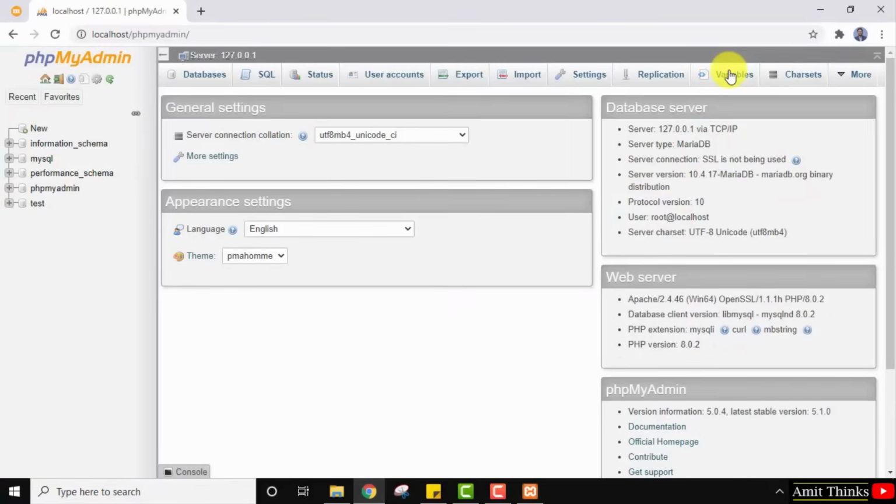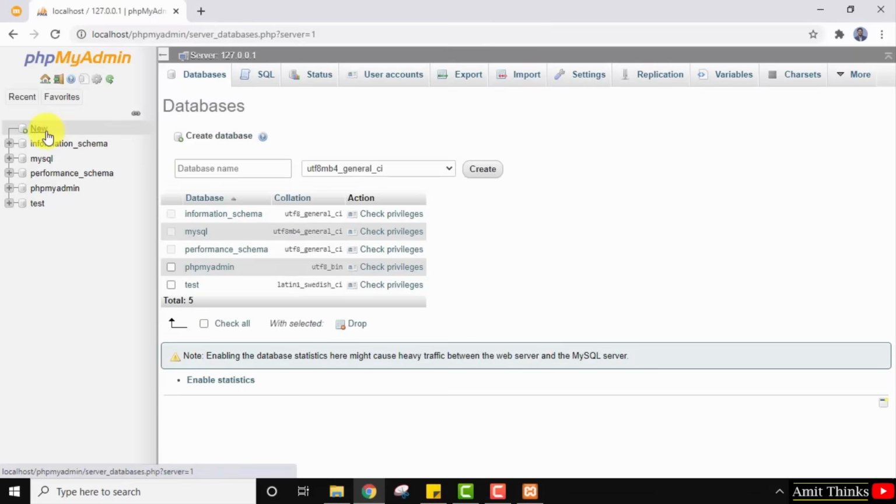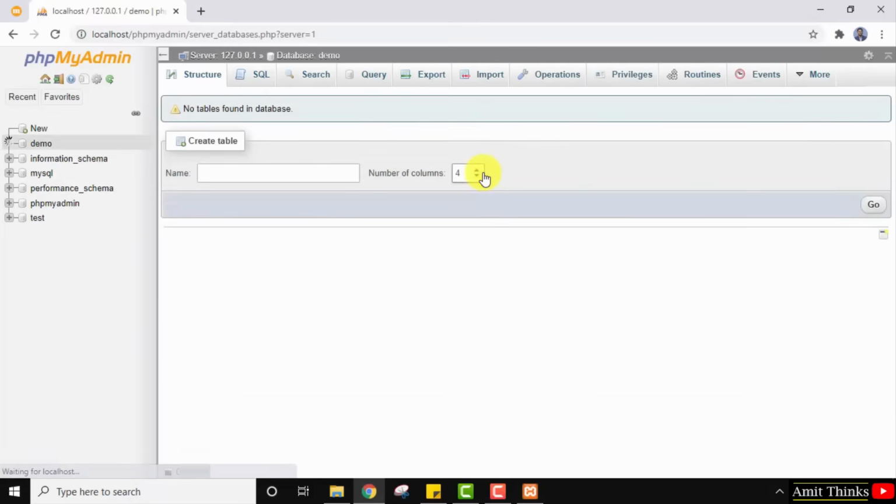Here you can see, guys, I need to import, but for that we need to first create a new database. I'll click on new. Let's say I'll give the name as demo. Click on create. That's it. You don't need to add any tables in it. You can see there are no tables because we never added any. So let's say you need to import your current database into this demo one. For that, click on import.